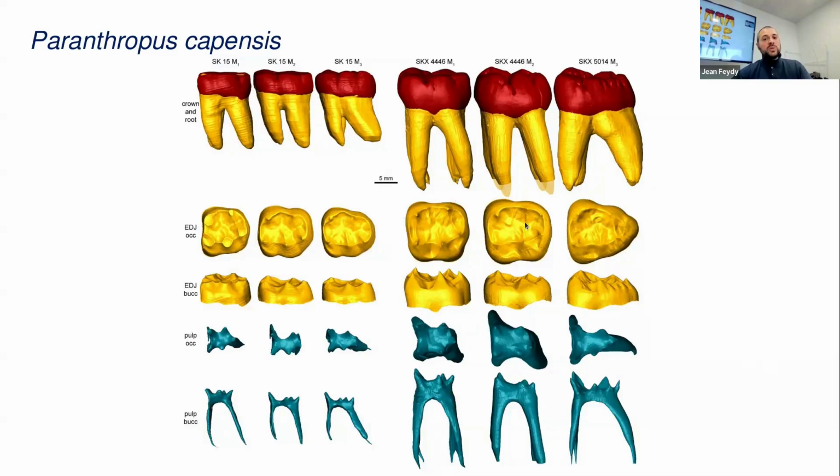Just visually, you can easily say that they are not the same: they have not the same size, not the same morphology, but even then, they don't accept it. And it cannot be attributed to age variation or sex. They come from the same sediments, from the same layer, so they have exactly the same age in the same site. Yeah, I was thinking the age of the individual. No, because these are the permanent, the adult molars, and once they are formed, they do not change. And you can see here there is the wisdom tooth, the third molar, that is already formed, so it's adult morphology.